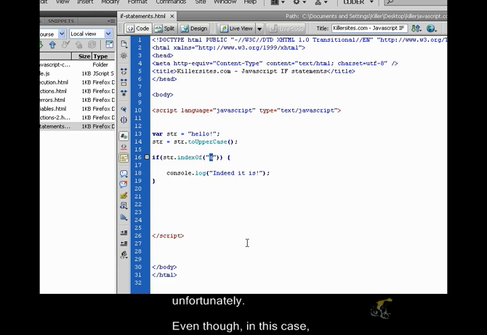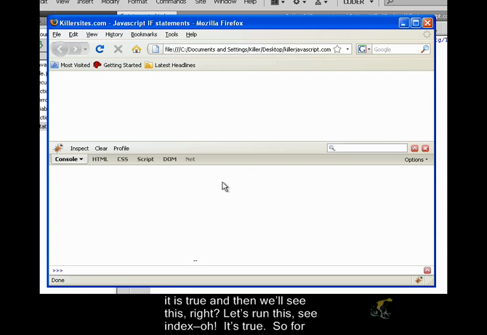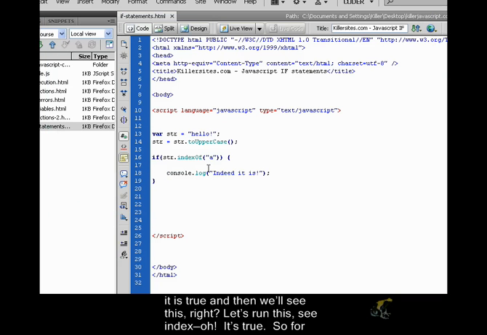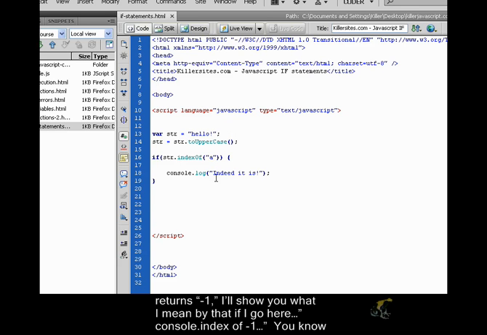So even though in this case there's no A in the string, for some reason if will still fire off as if it is true. And then we'll see this, right? Let's run this. Oh, it's true. So for some reason if sees -1, because we know the indexOf A returns -1.